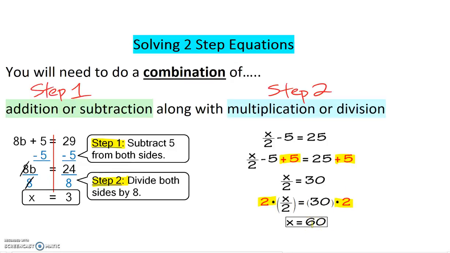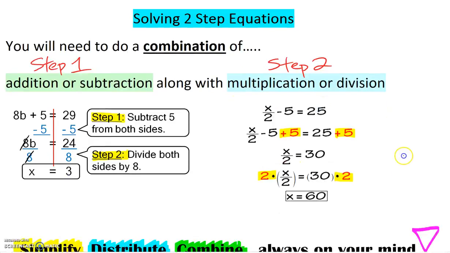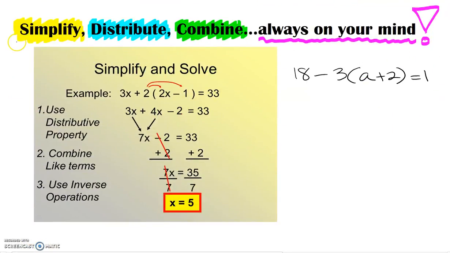So that's it. Focus on this combination of step 1, addition or subtraction, and step 2, multiplication or division. So what I'm going to ask you to do next is really keep the ideas of simplify, distribute, and combine on your mind. Okay, always do this, because if you do any of these things in the beginning, it'll just make the problem so much easier. So let's take a look here.